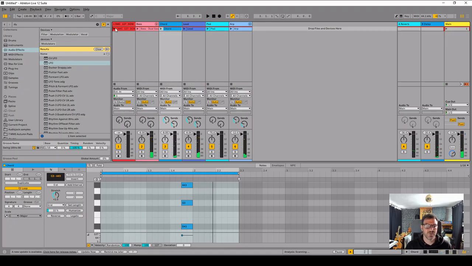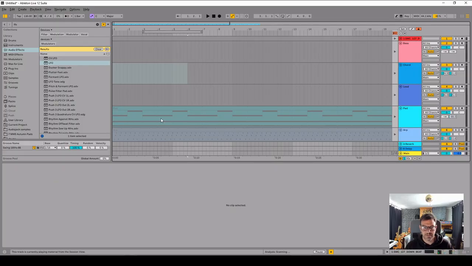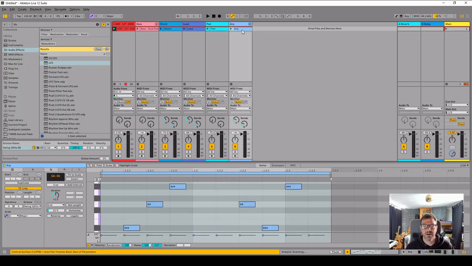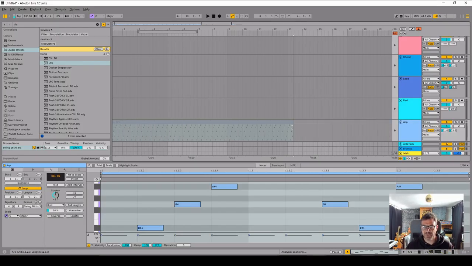And then we've got a drum beat here as well. Okay, so if you wanted to set up some kind of structure with what we've got here, if you're doing this in the arrangement view, it's easy. You can just drag out the clips like this. So you could just drag it out for as far as you wanted it like that.